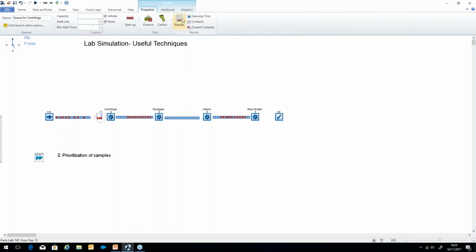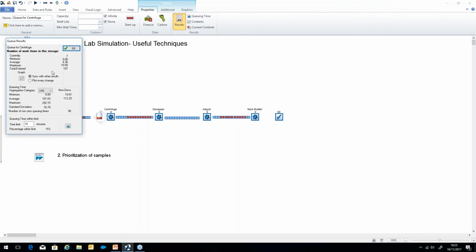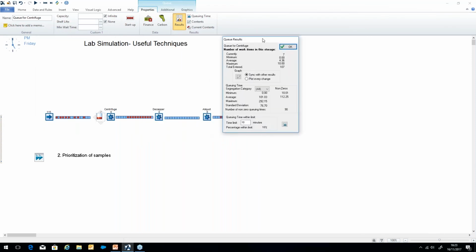If I rerun this simulation now, what's going to happen is I'll pause it. So I paused it here. In this queue, if I look in there, I can see at the front of my queue, I've got a type 4, then a few type 3s, then a type 2. So they've automatically reprioritized themselves in that queue, so that we'll see how that impacts flow.